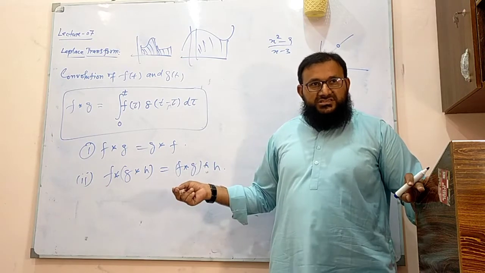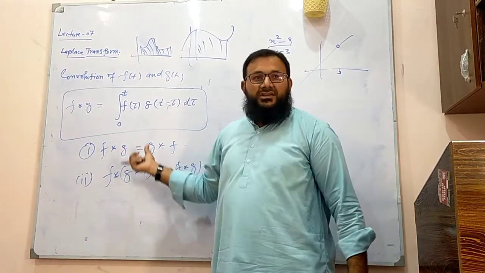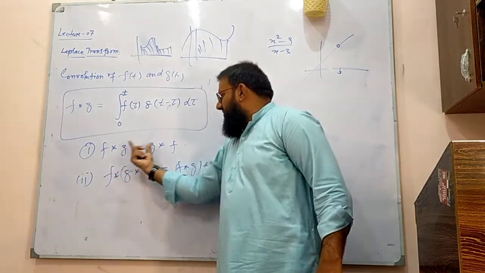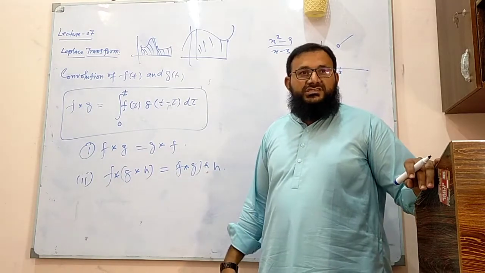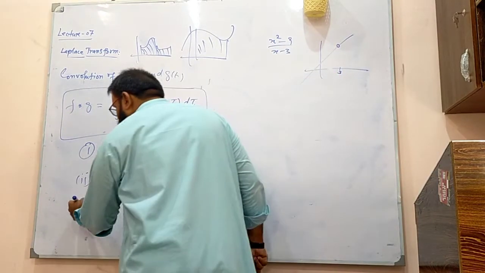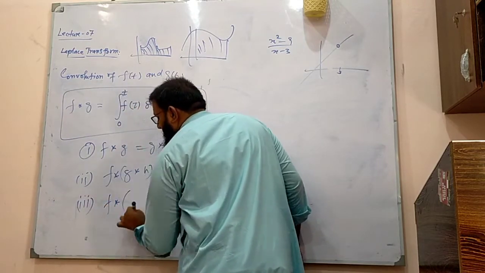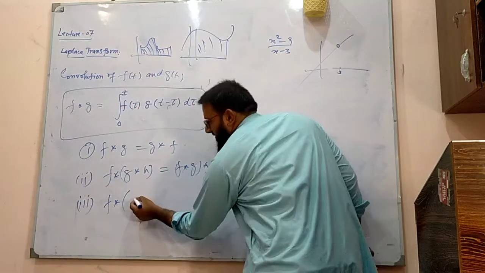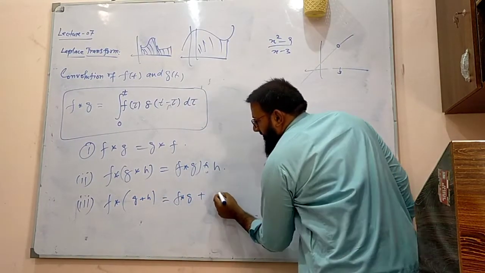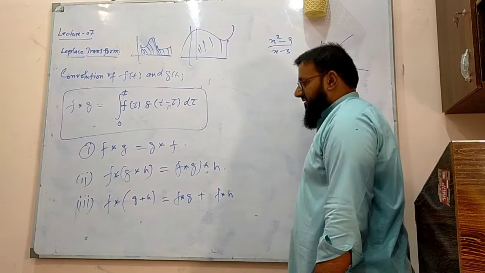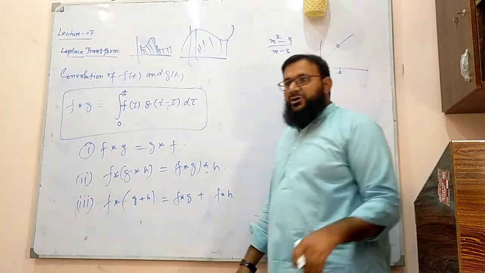You take any two functions. If you define their convolution in this way, such that this integral converges, then F convolution G should be the same as G convolution F, always. And they satisfy associativity. And I think one more thing they should satisfy is distributivity with respect to addition. Like F convolution (G plus H) should be F convolution G plus F convolution H. You can also verify this easily. There is no problem.